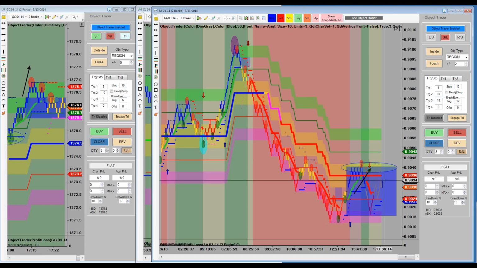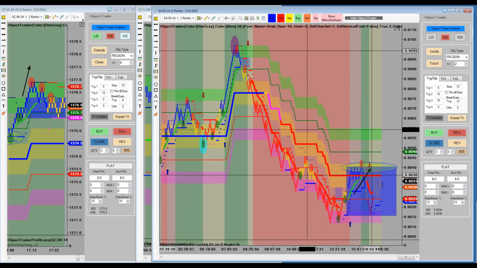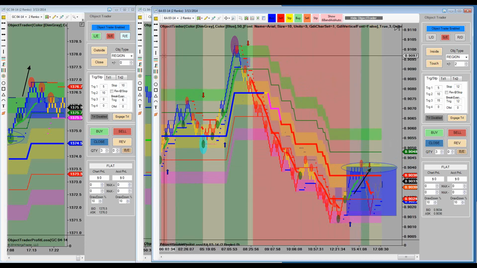Anyway, all right. So what we're saying is this. Visualize it this way. When you look at these ranges, this is going to come into play, and this is how we look at it, okay? You say to yourself, if and when I was to get short off of here, where do I want to peel my profits? First of all, I want a 5-tick first target. And maybe you say to yourself, I don't want 3 contracts. I only want 2. So I'm going to only put 2 on. And I have 25 ticks all the way down here. So I'm going to give a little more than 10. I'm going to go ahead and put that second one at 15.